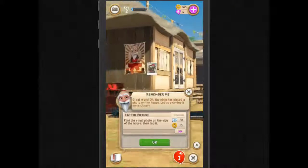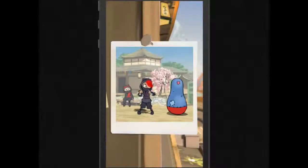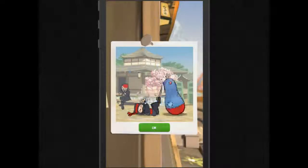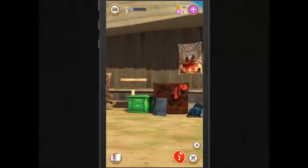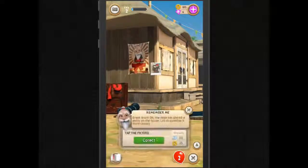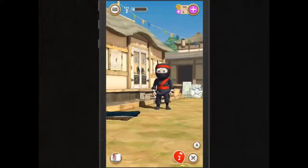Find the small photo on the side of the house, and then tap it. It's one of them interactive Polaroids I keep hearing so much about. Alright. Found that. Collect my reward. Gotta find Kira. What's gonna happen with Kira?